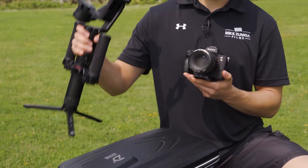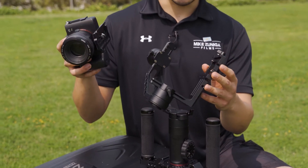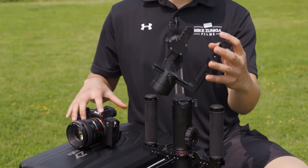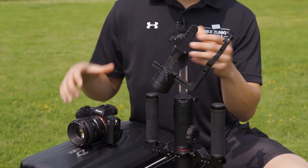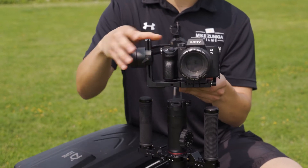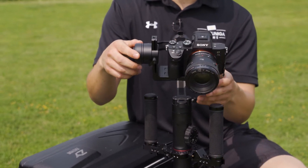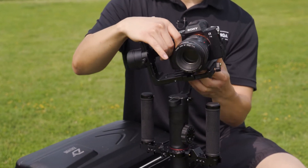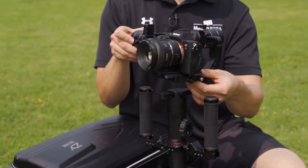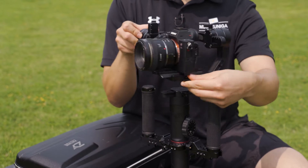Now that we have this, I'm going to get my Crane 2 here. I already tightened up the base plate. First thing you want to do — before I set it up — I'm just going to make sure all of this is not balanced. As you can see, nothing is balanced yet. So I'm just going to tighten up some of this for now. Place it in here and make sure that it's level. If you push it too far forward, you can see that it's falling forward; too far back is too much. So you want to find a place — I'm pushing back or pushing forward right here — and that looks pretty level. Let's tighten that down with the screw.